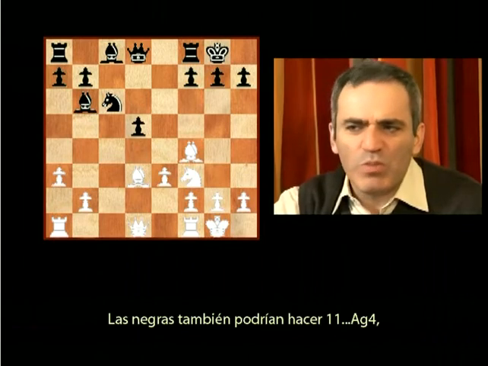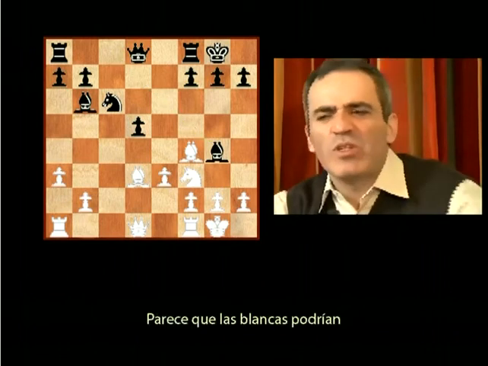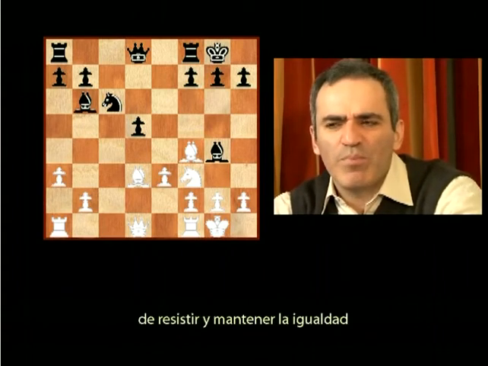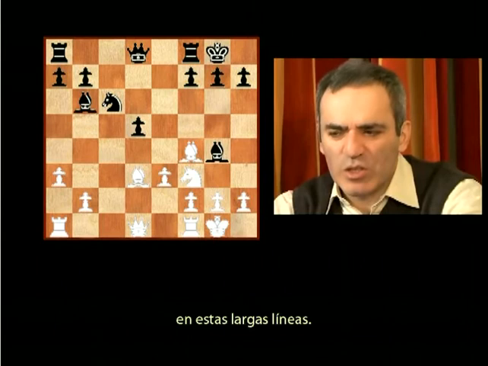Black also could go bishop g4, keeping d4 as an option. And it's a long theory. It seems that white could keep a slight edge, but normally black was able to resist and maintain the equality in these long lines.